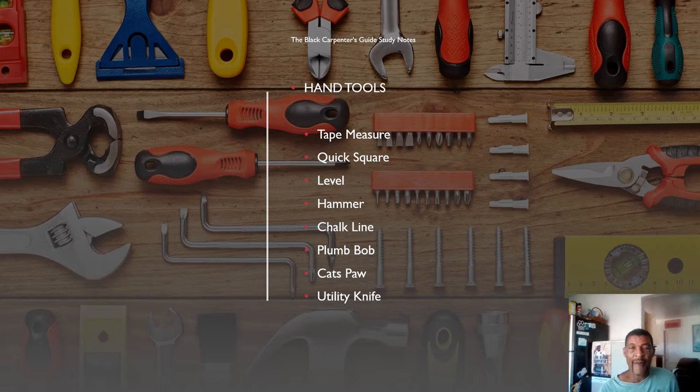Next, a basic tool you need is a quick square. It's a metal tool you'll carry in your bag; its purpose is to lay out square cuts and you can lay out degrees and angles anywhere from 5 to 90 degrees. It also has another side you can use to lay out roof rafters, hips, and valley cuts when framing roofs. I like to get the colored ones — they come in red, blue, and silver. I prefer a high-visibility color because when you drop it on a dirty job site, you can easily locate it.